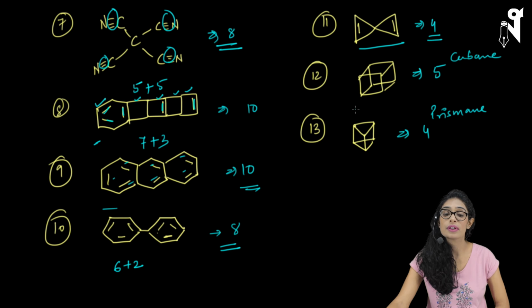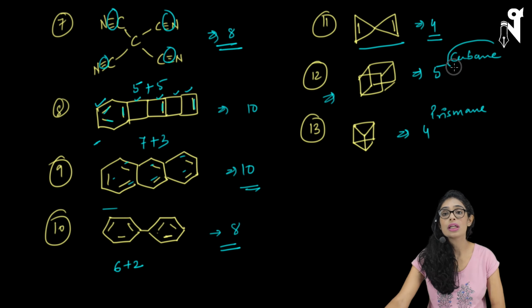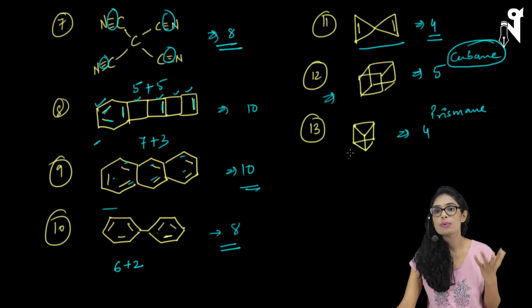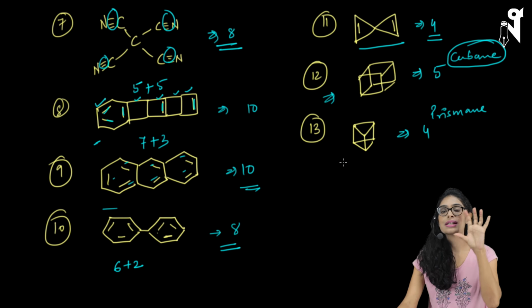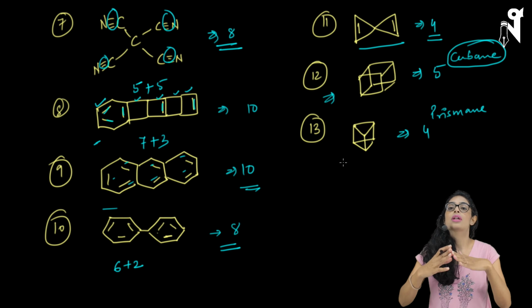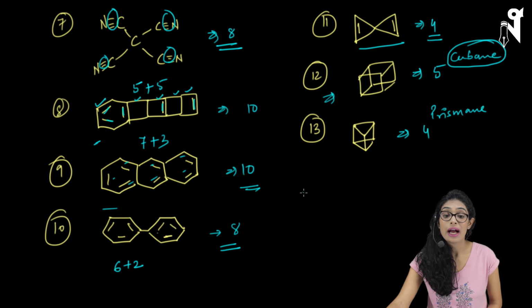Look at the 12th compound, and the 12th compound is a 3-dimensional structure which is a cube, and this is also called cubane in chemistry. There are no pi bonds basically. What we have here is the cyclic structures. So basically cyclic structures or the closed chains have been connected with each other. So how many cyclic structures do we have in a cube? Let's see this. If I talk about the cube, I have 6 cyclic structures basically.